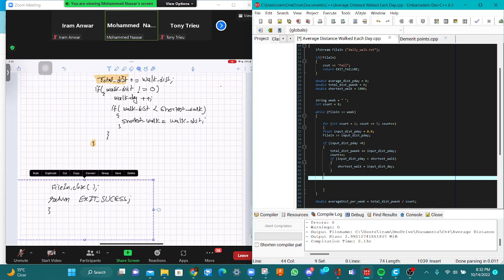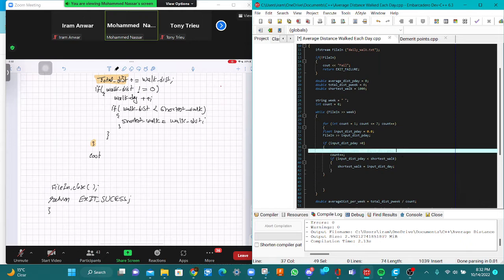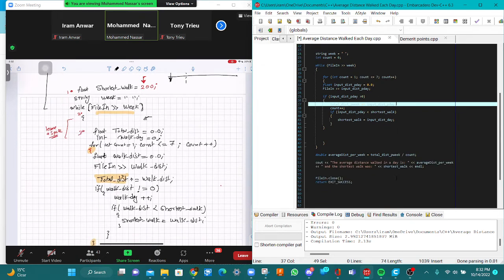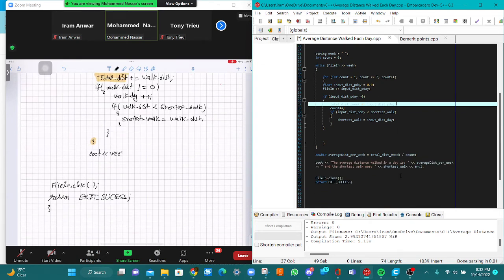of days. So in this case, I can display directly cout, and I will display the week. Then I will display space as average.